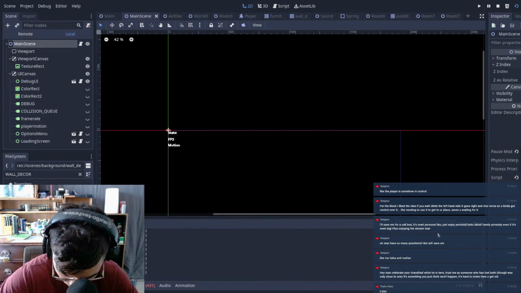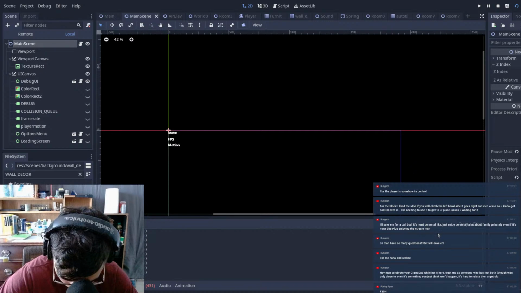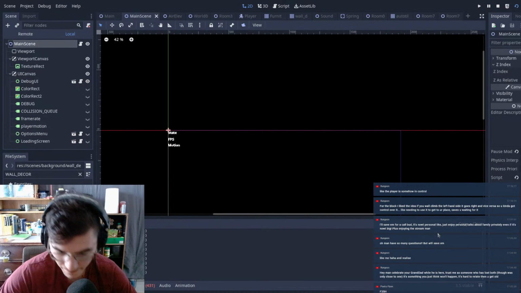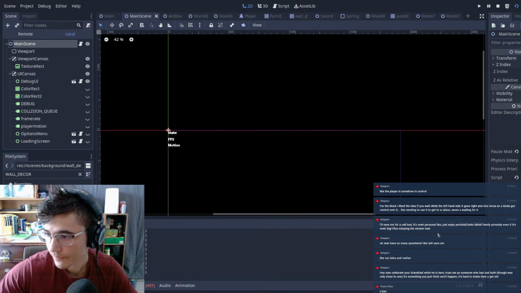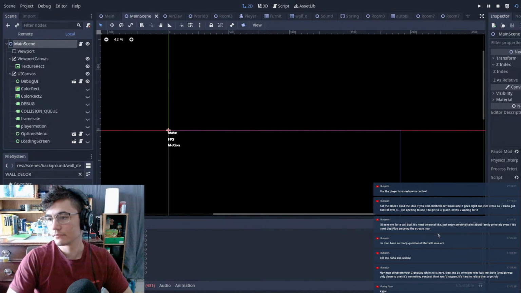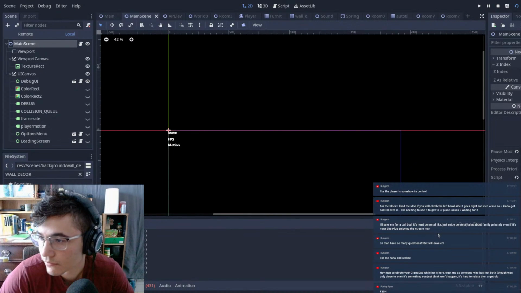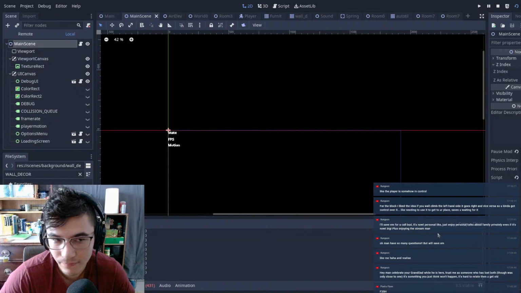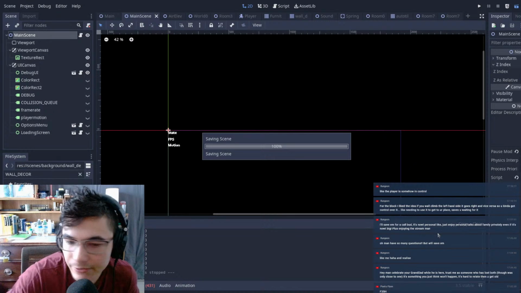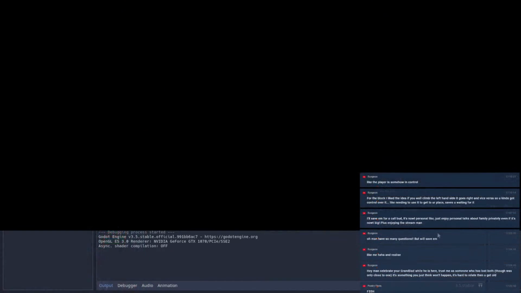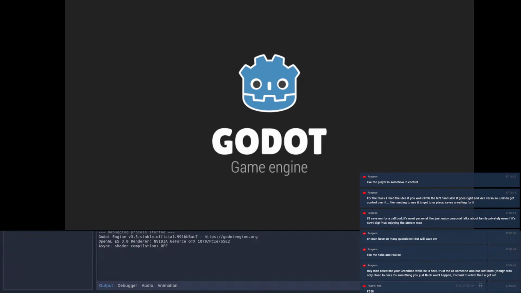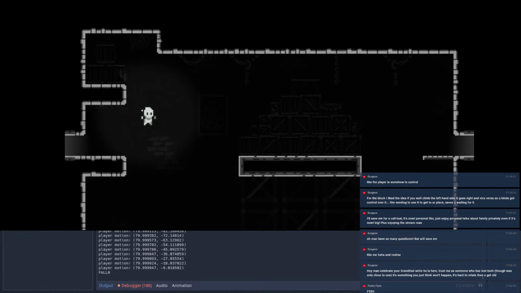Camera movement. Oh, I see. Yeah, they do something like that in Celeste, where if you're on a block and you press down while you're on top of it, you'll push it.